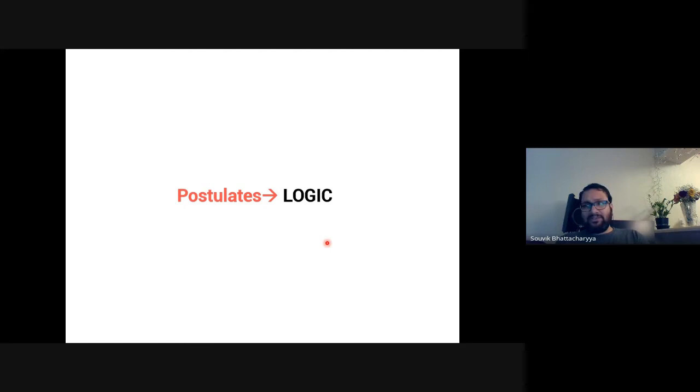So postulates are basically logic, and if your logic fails, then you go back and form a new postulate until you make it right. So that way, mathematical modeling and experiments can go hand in hand by correcting and incorporating improvements in the model every time a new iteration is made.